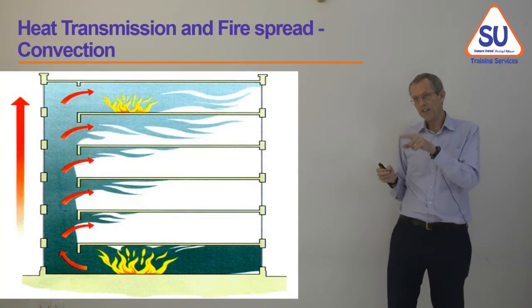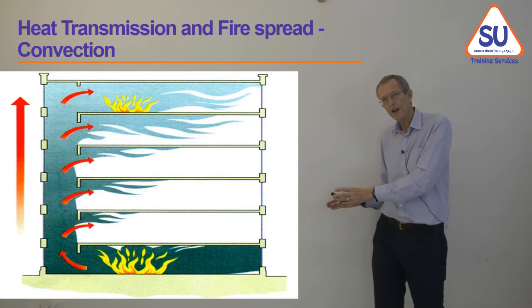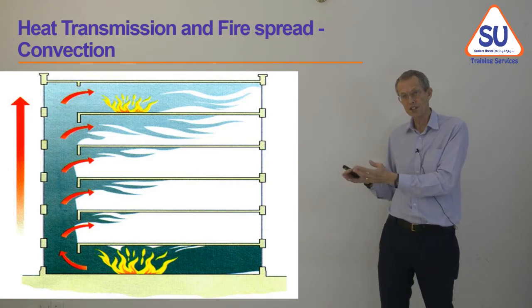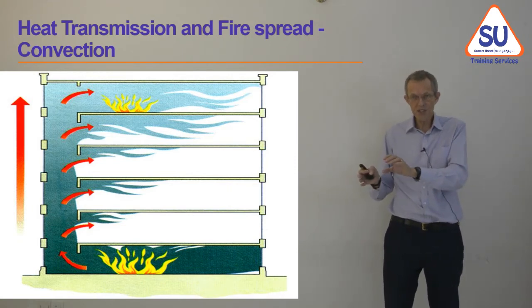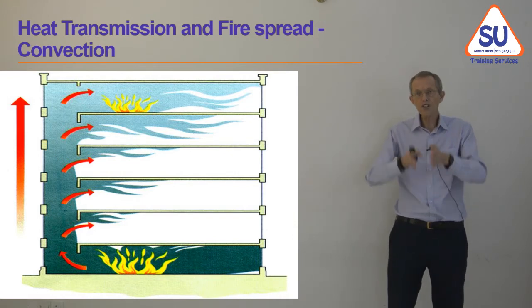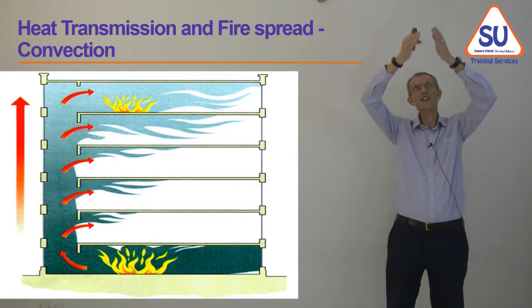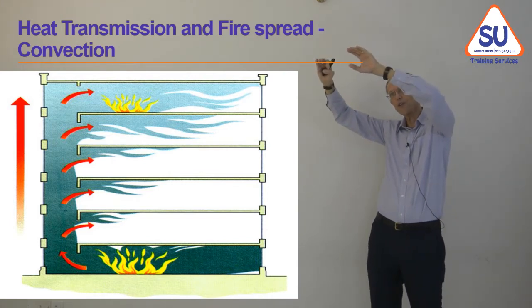Convection. So now in this picture the fire started on the ground floor, but the fire has caused lots of hot gas and smoke to be produced. So that hot gas and smoke has travelled along the basement ceiling, and then it's found a vertical shaft and it's travelled up the building, and when it's got to the top it can't get through the roof, so it's travelled across on the top floor.